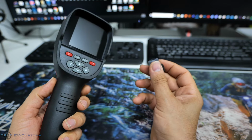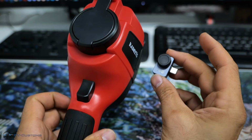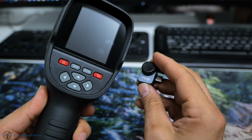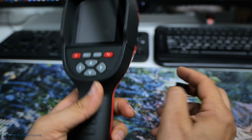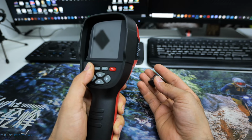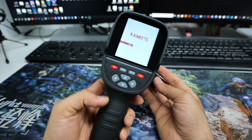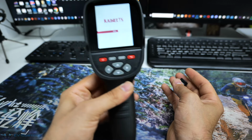Now someone will ask me, why not get the tiny Infiray P2 Pro camera? The answer is simple. It depends on the work everyone does. If someone is an electrician and wants to scan power distribution panels, or someone who wants to scan for moisture leaks, it is ready to go out of the box. As soon as we take it out and press the start button, we are ready. Also, we don't need any software installation and no smartphone.